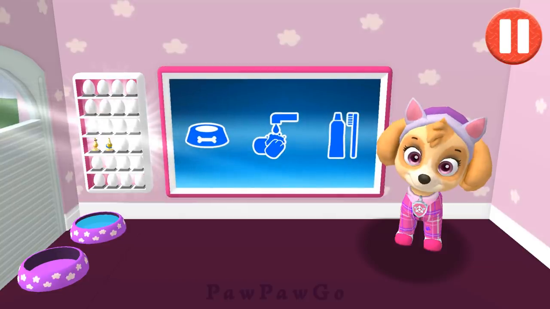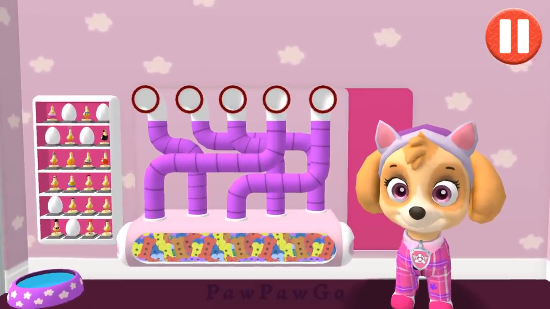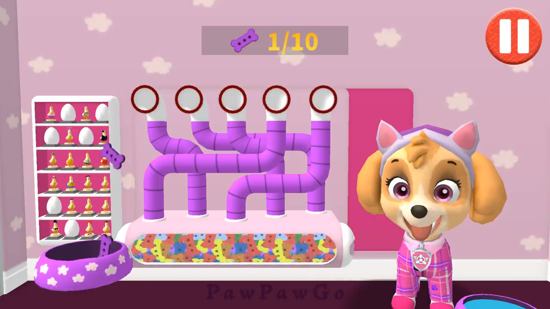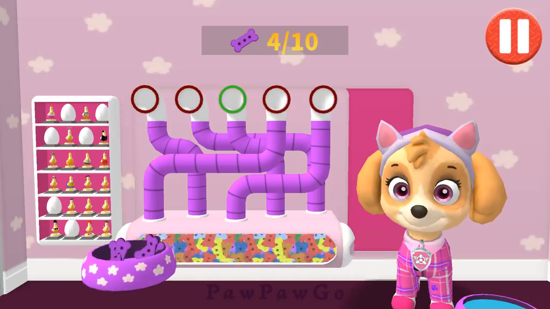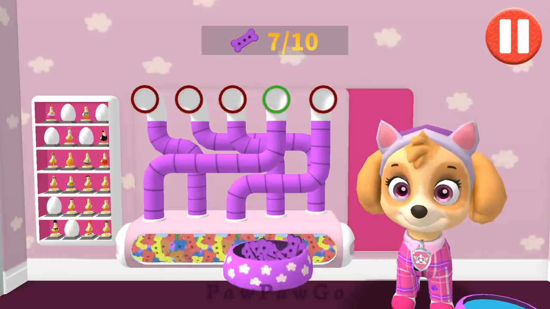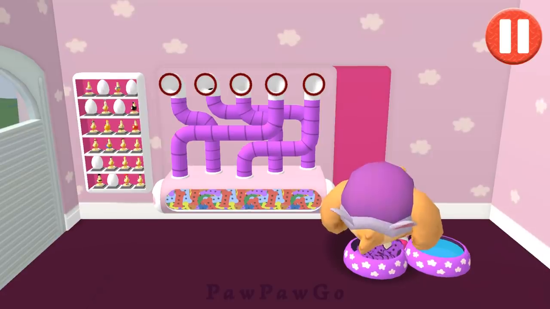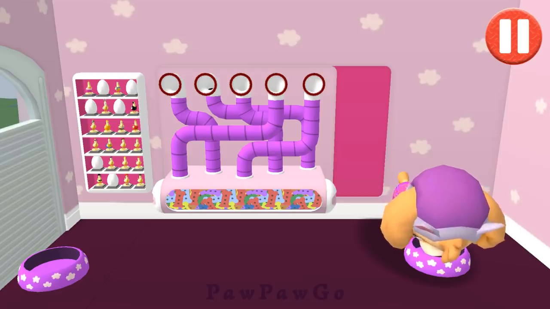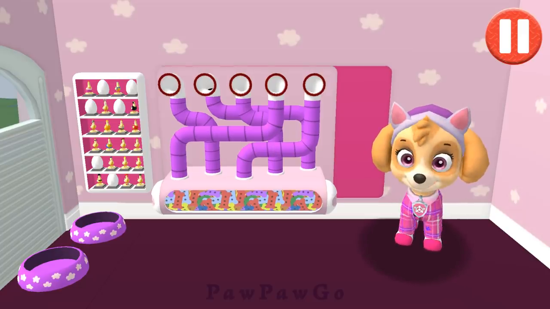Tap the blue picture of the dog bowl to feed the pup. A healthy breakfast will help me feel ready for the day. Use your finger to drag the dog bowl from left to right to catch the falling pup treats. The bowl is full. Time for breakfast. Ruff, ruff, delicious.